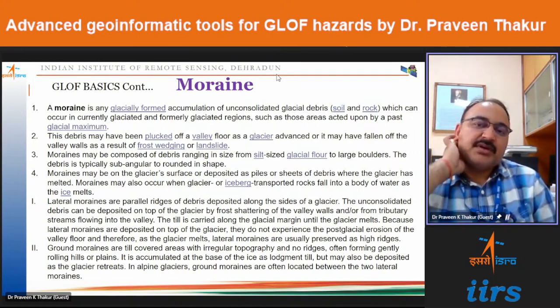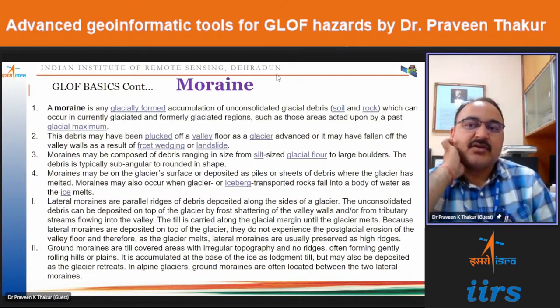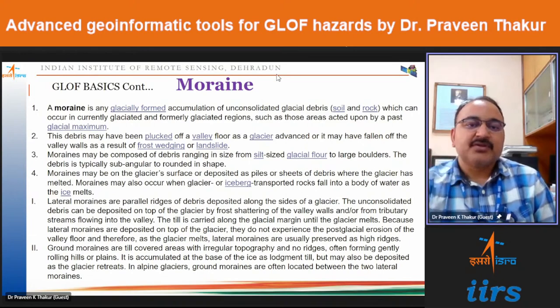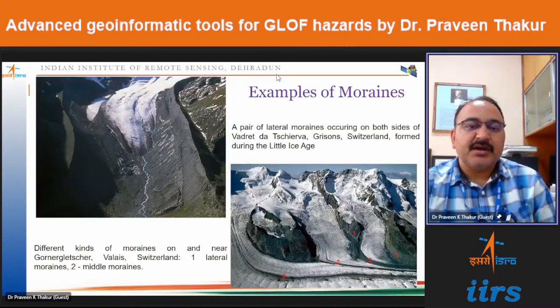Here the key words are unconsolidated glacier debris, which is a mixture of soil and rock, and sometimes it is also mixed with ice, which can occur in glaciated and formerly glaciated regions where you have seen the past glacier maximum. So there are different kinds of moraines, the most common being the lateral moraine, medial moraine, and the end moraine. So this particular edge is what we call the lateral moraine.